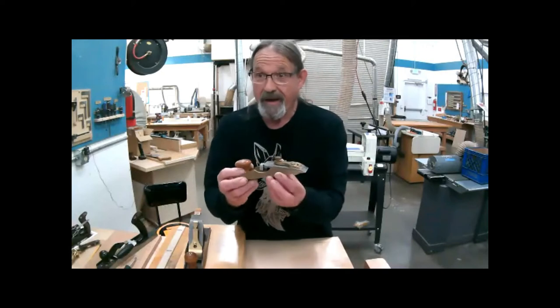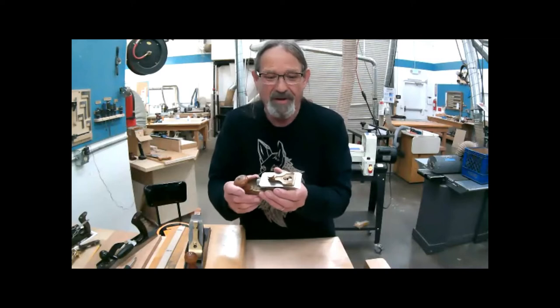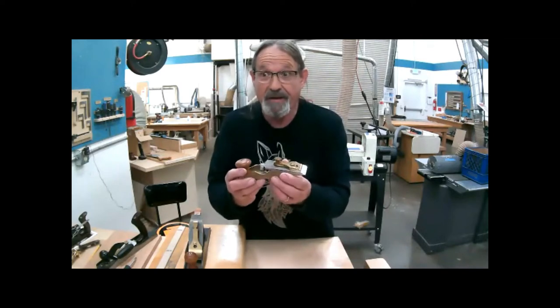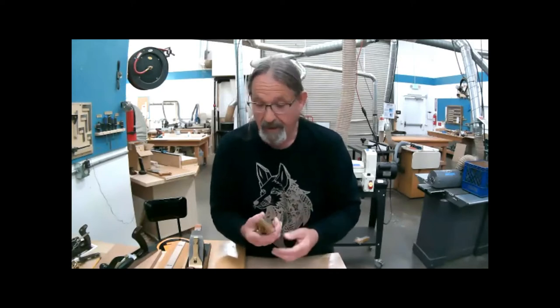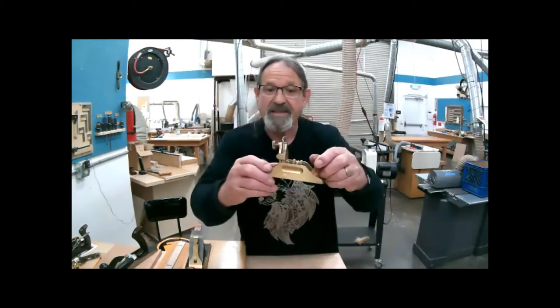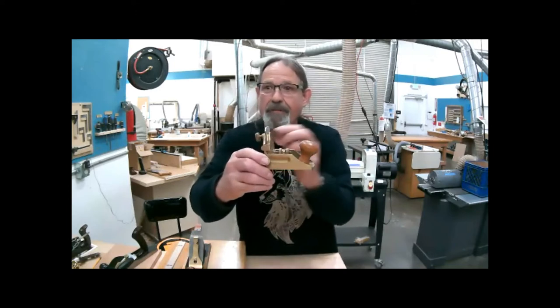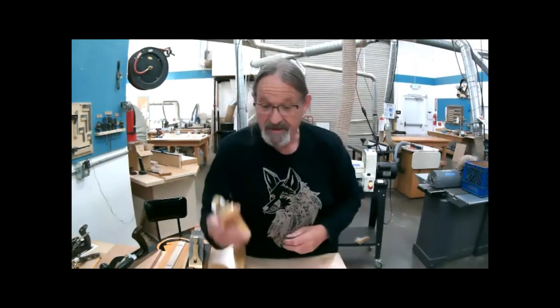We were given a chisel plane. I'm not entirely sure why one wants a chisel plane because I've got a lot of chisels and find them quite useful, but I've read rave reviews of it. I imagine if you've got rough edges coming into a 90-degree joint you could clean those out really well - but to me it's a plane without a front. We were also given a little scraper plane, which I've sharpened and tuned up. It has an interesting design where you can move the angle of the scraper, and when you get it tuned up it's a lot less hassle than using a card scraper.